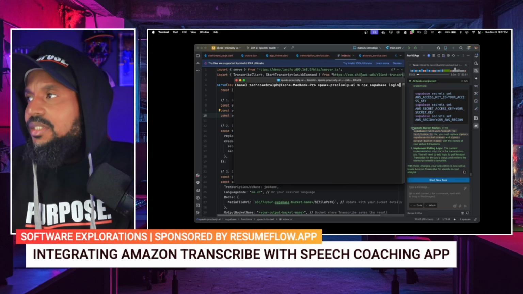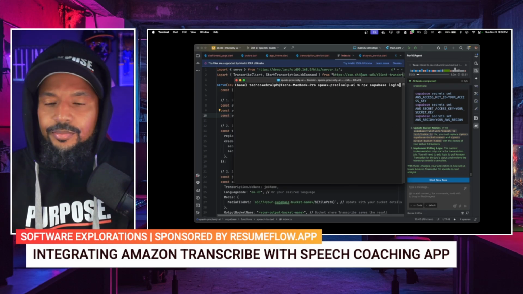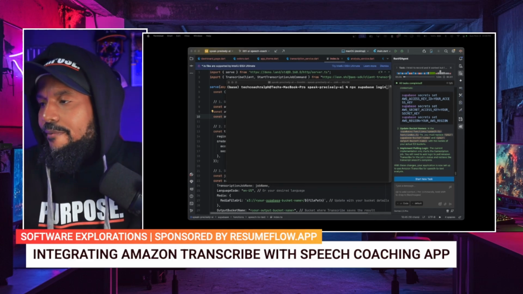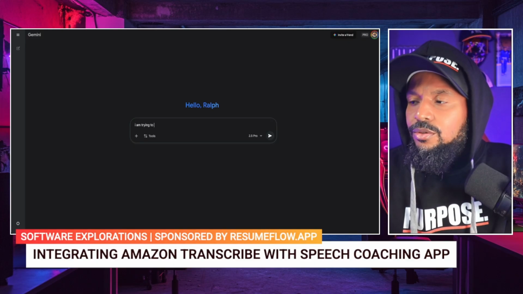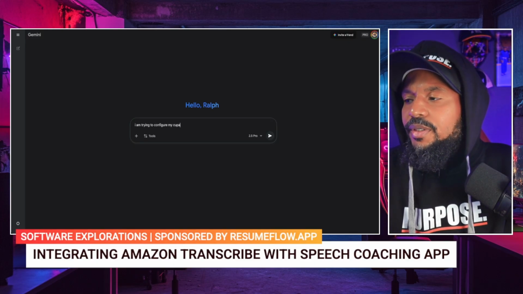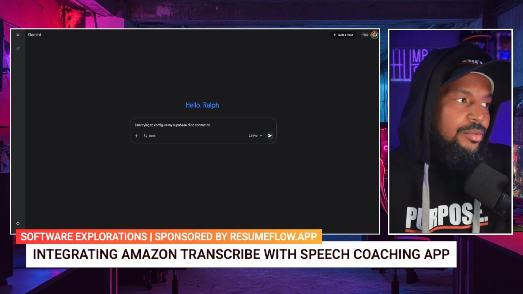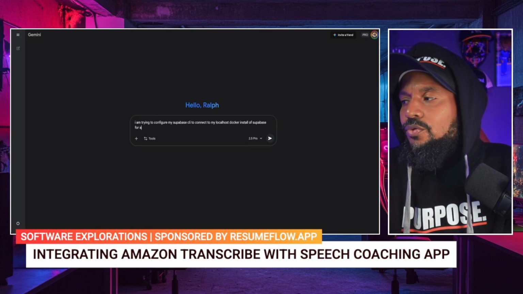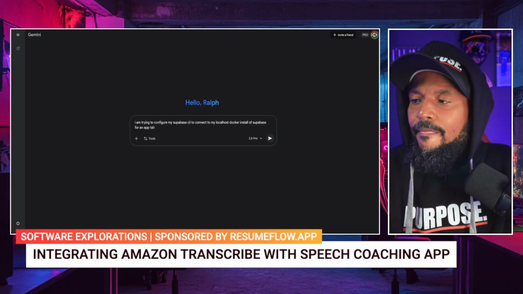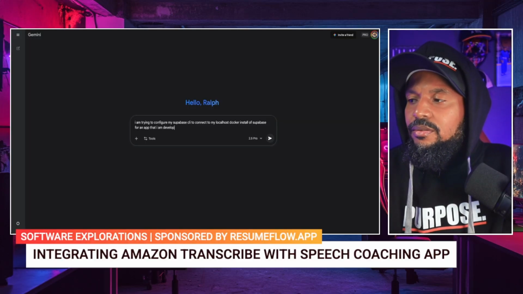So what I'm going to do is go to Gemini and say: I am trying to configure my Supabase CLI to connect to my localhost Docker install of Supabase for an app that I am developing. How could I do that?